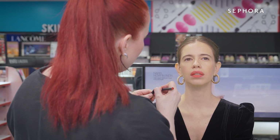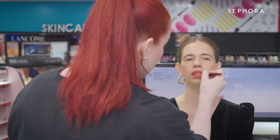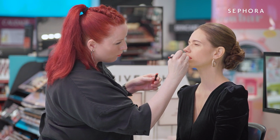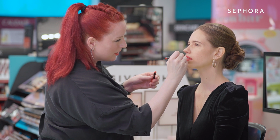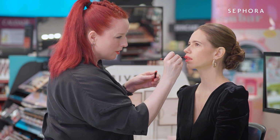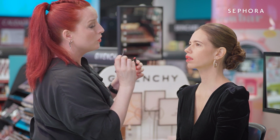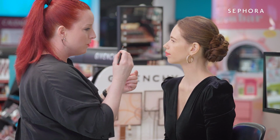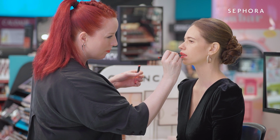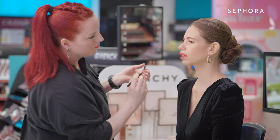A lot of times if we want this really matte look, we used to put powder over the top, but that's what I love about these. They look like you've done that, but you haven't. It's very soft. This is going to look like a rose petal, like a flower, so you get that intensity right on the inside of the lips. I almost use the natural lines of the lips to pull it up, so it looks as natural as possible. The trick at this point is to not do the whole thing, because once you've set it, it's done. Especially if you're using glosses as well, once you've got it on, don't touch that last little bit.